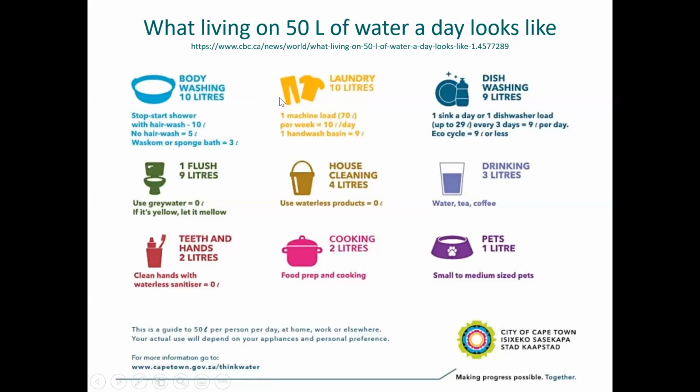I think these big ones here, the showers and laundry and toilets, are the big ones that they found were hard to minimize. Because how many of us only use the toilet once per day? It's very, very difficult. You can go on the internet and find all sorts of videos of people trying this 50-liter challenge. It's actually kind of interesting.